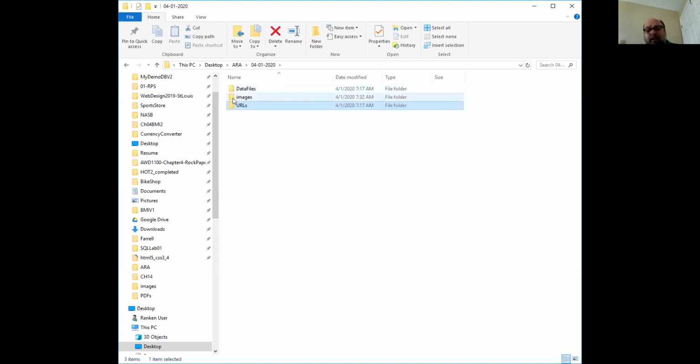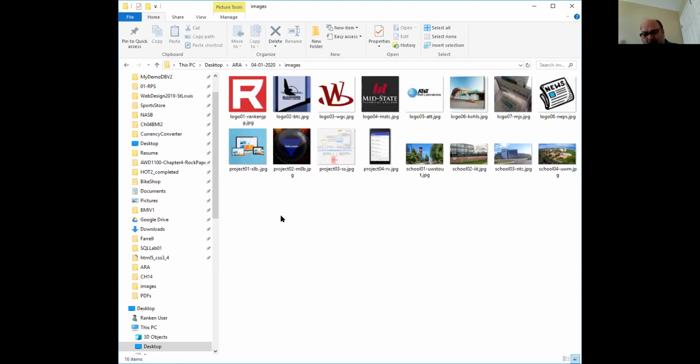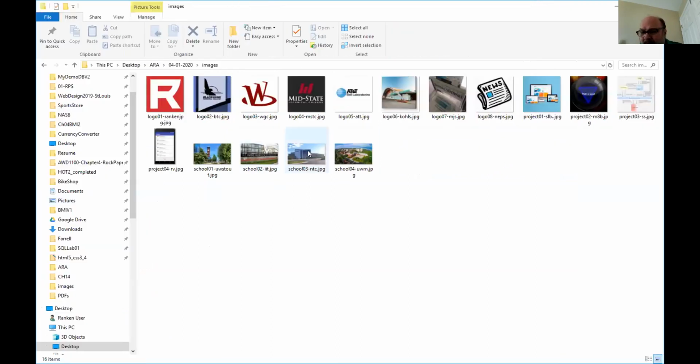Finally, there's a folder called images, and there are about 15 or so images in here. The quality of some is better than others. When we get to that point with the schools, we might have to change this. You can see there's Rankin, and there's the school I used to work at, Blackhawk. These are all places I've worked for.